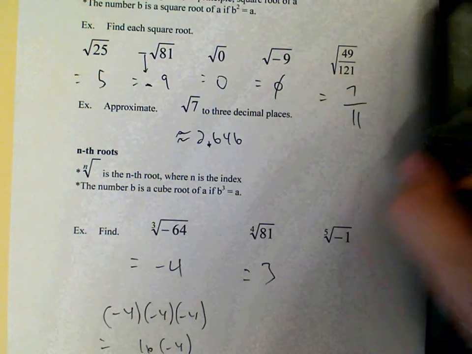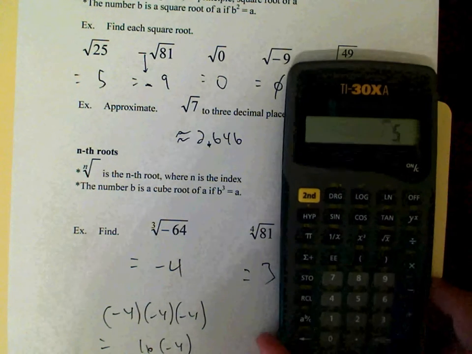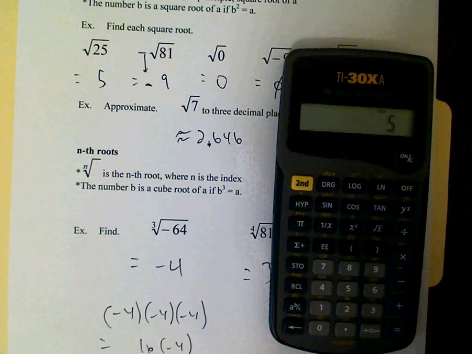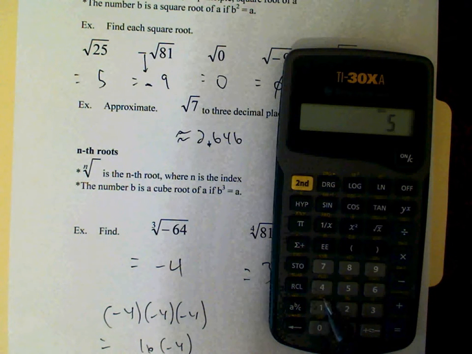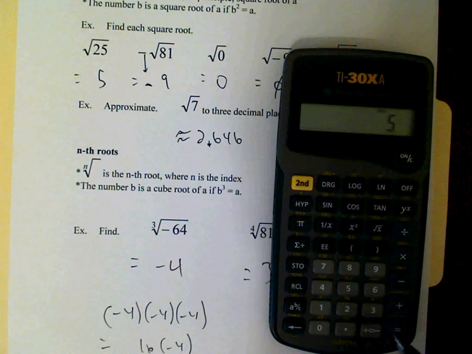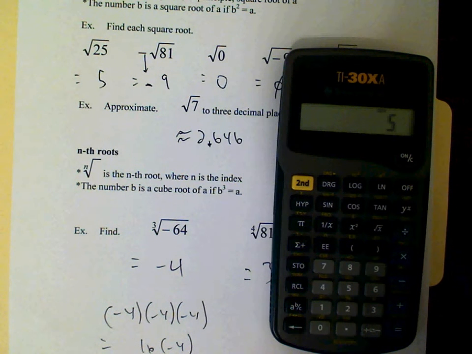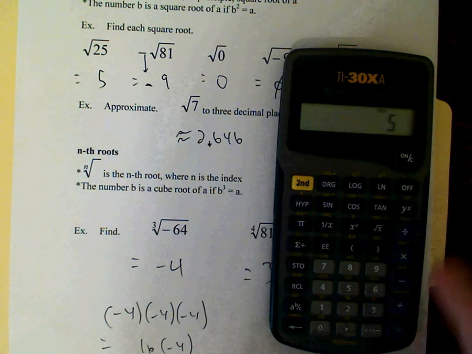Now if you have a scientific calculator, most of these don't have cube roots or fourth roots, but they do have the x root. And so if you look, you'll eventually find it somewhere around here. And now I'm looking for it on mine. And sometimes you just gotta look. This one does have a cube root. This one, and it's probably hard to see, but that's a cube root down there. But I'm looking for the one that has the x root. And some of them may not have it. Oh, mine has it right up here. You'll see an x outside of a y in this case. It looks like this.